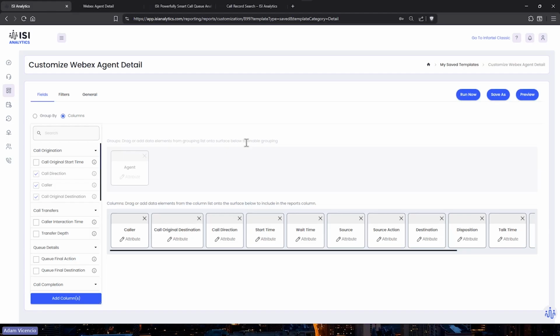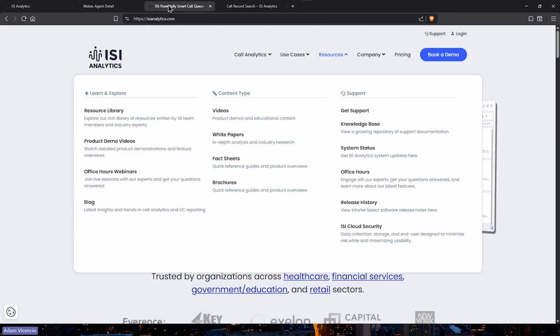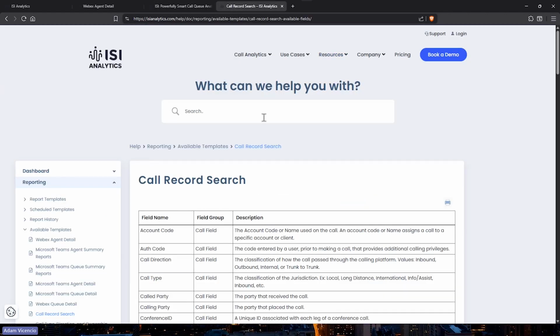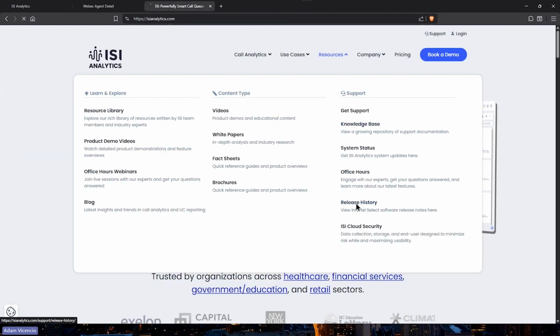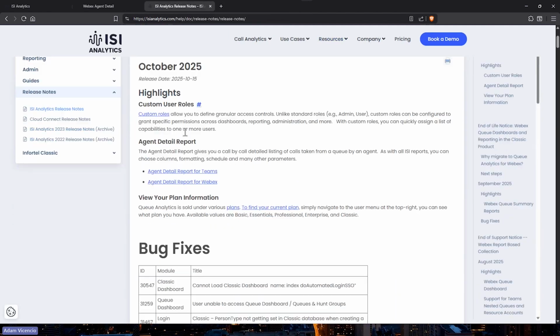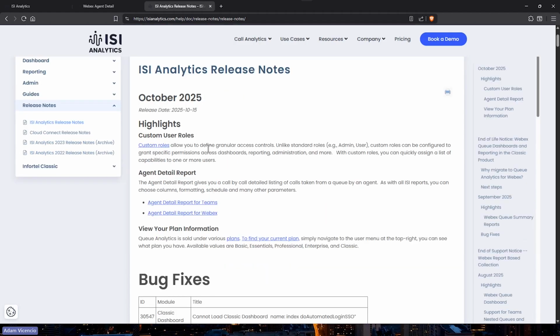Okay, so that covers... I wanted to talk about the release notes as well as the documentation, which I can close this one out. I've got to move this hidden bar that you guys don't see out of the way. So going back to release history, we can look at the last releases, which I definitely recommend if you're curious about what we have been working on. Definitely check out release notes.